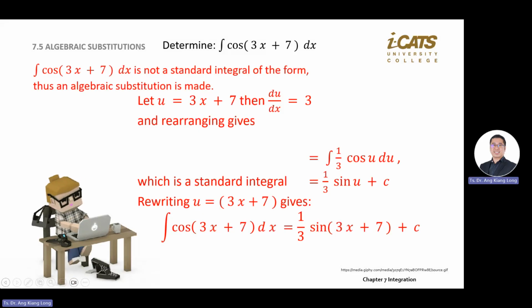So that's why for complex, or what we call algebraic substitution, for integration that is not direct, you need to let u equal something, then du dx equal 3. Then you see the original equation, either is dx or d something. Rearrange it back in the form of u du, meaning you change the original equation that is in terms of x into u term. Then this part, integrate 1/3 cos u du, it will become a standard integral already.